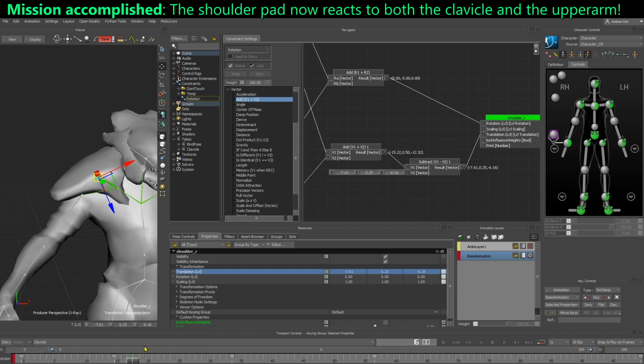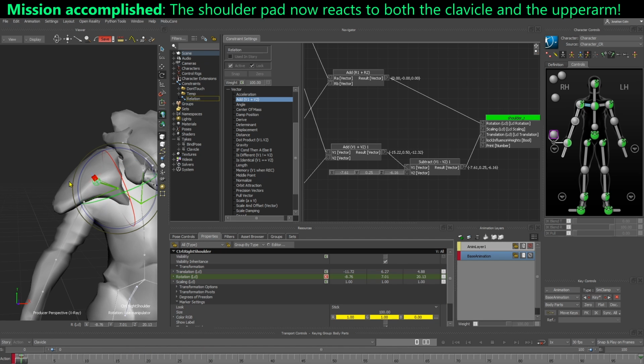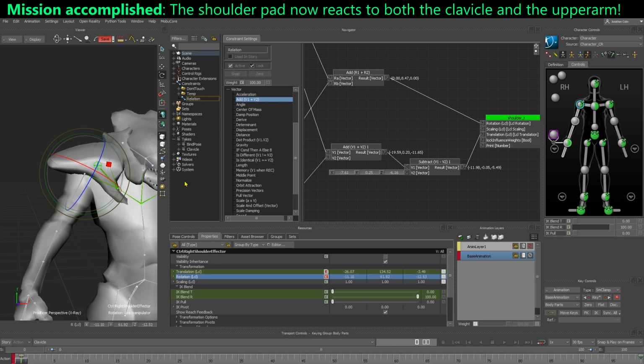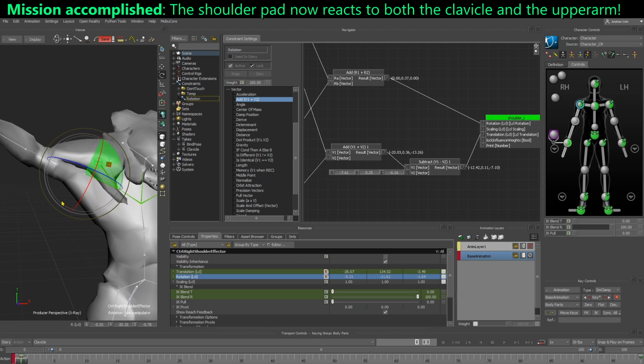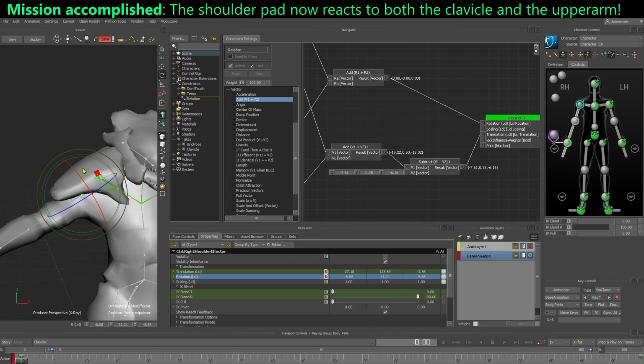And now I think it should look better. If I rotate the clavicle manually, I see the solve happening here. And while the clavicle is solved, it's also going to add up the transform of the arm if I do it like this. So we have both at the same time adding onto each other. Okay.